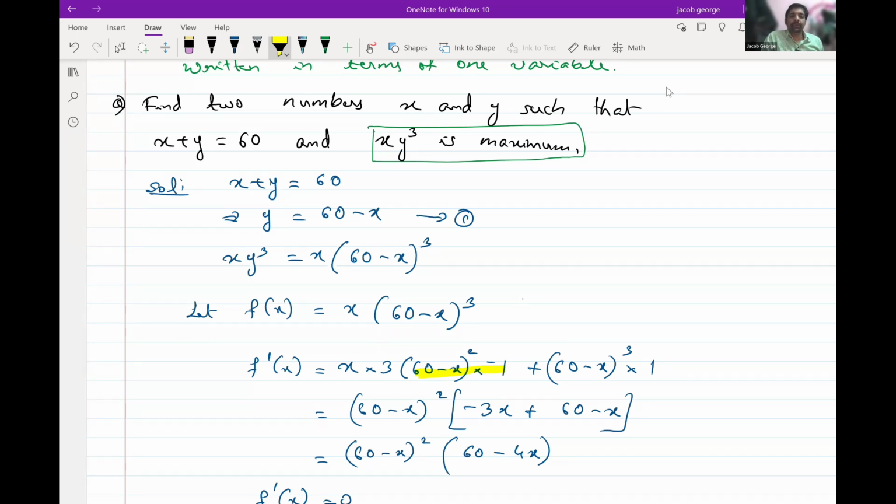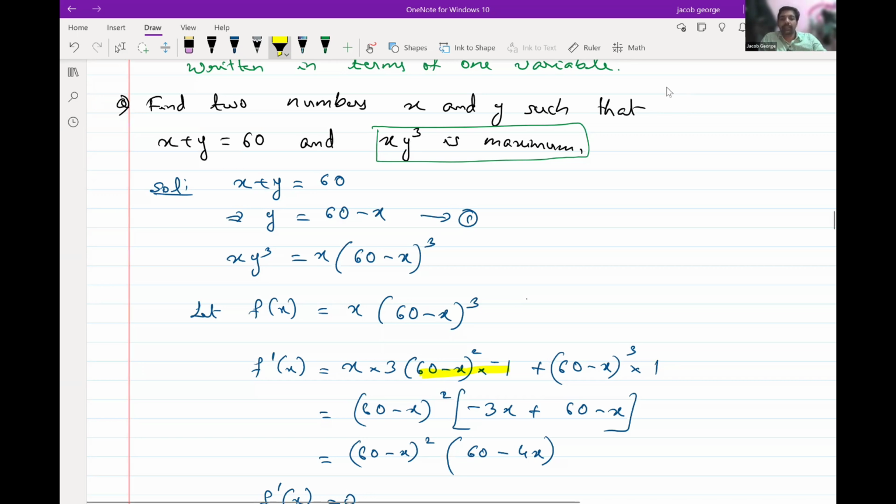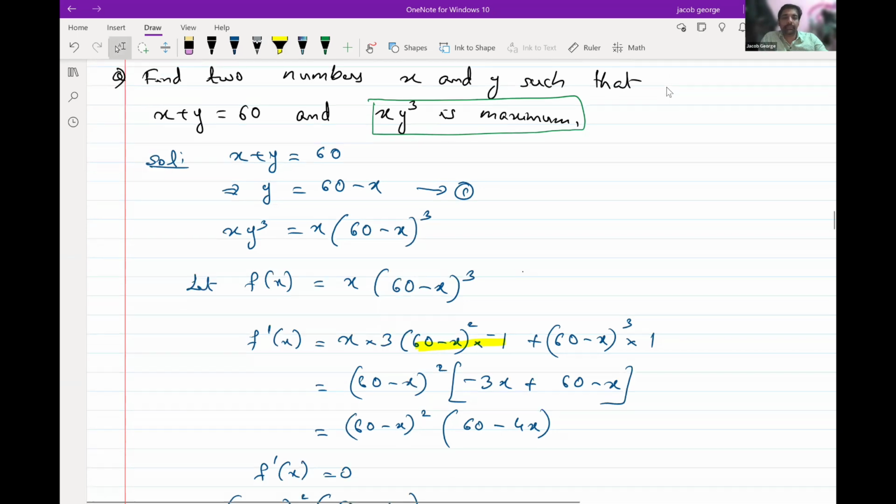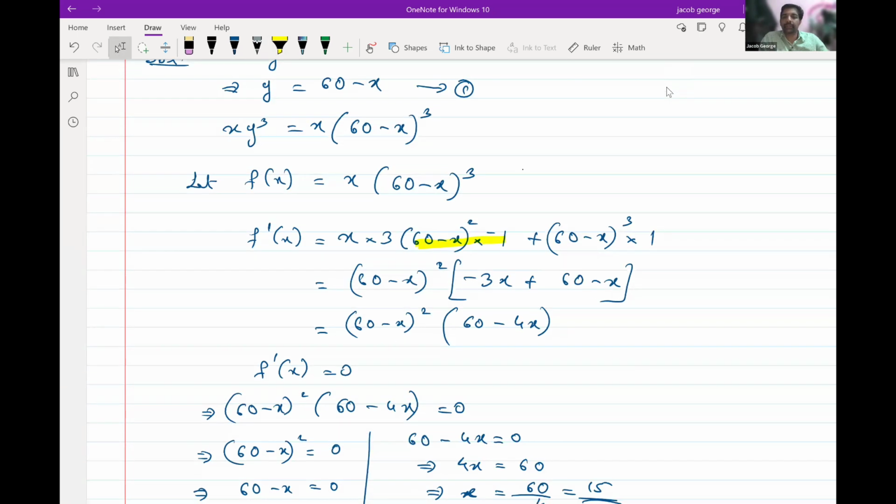So in every question, you will find out the first derivative f dash x. By second derivative test, when you do, you have to cover the first derivative. Then after getting the first derivative, next step is equate it to 0. Means f dash x, equating it to 0. F dash x is equal to 0 and find out the value of x. That is the next step. F dash x equal to 0 and get the value of x.